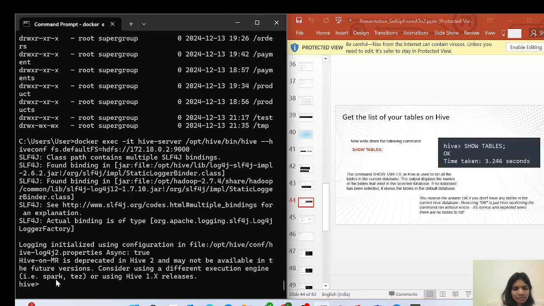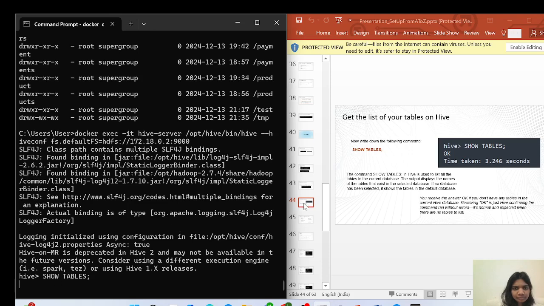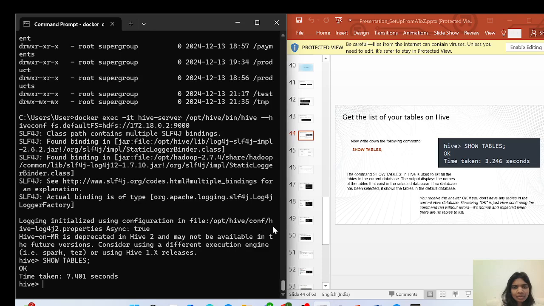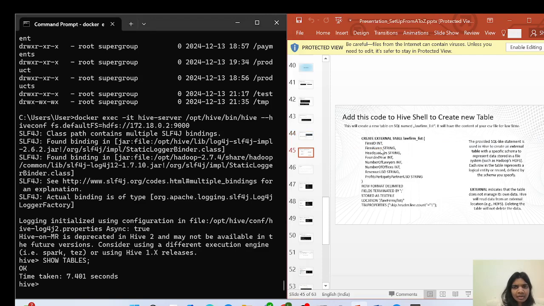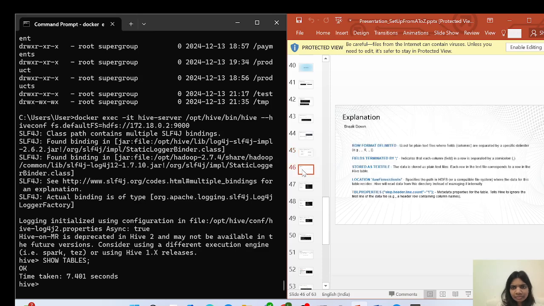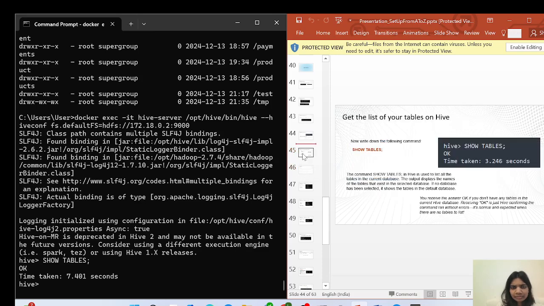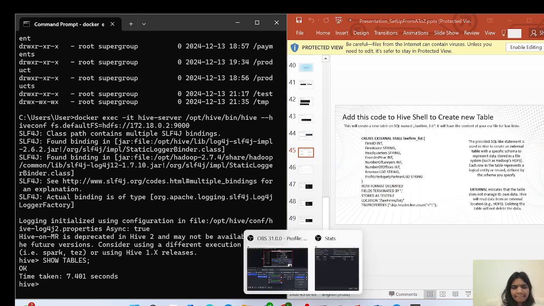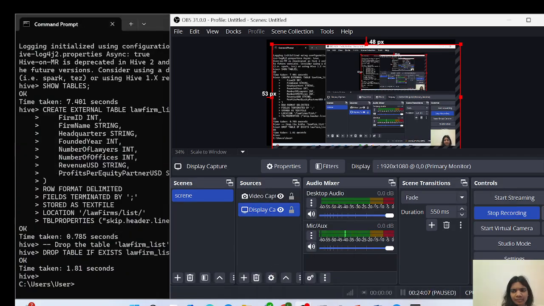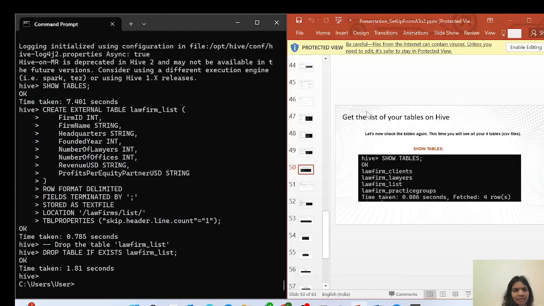So now we are on Hive, show tables. So it's successfully done. And the next step is to add this code to the Hive shell to create a new table. Here I'm creating the Hive table.